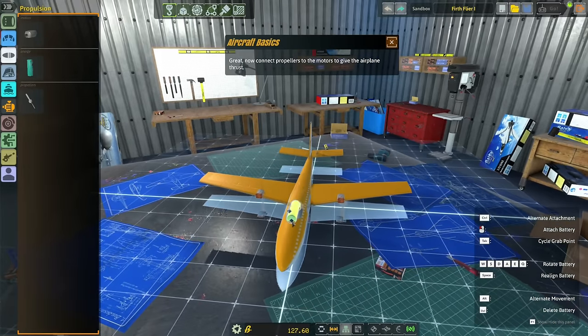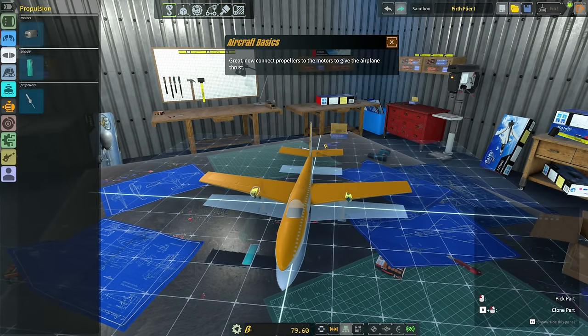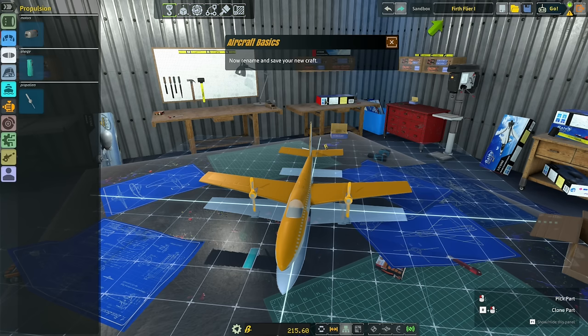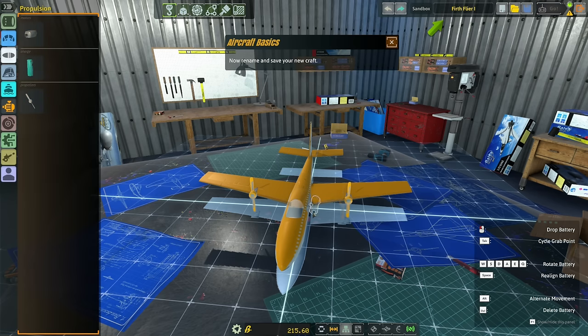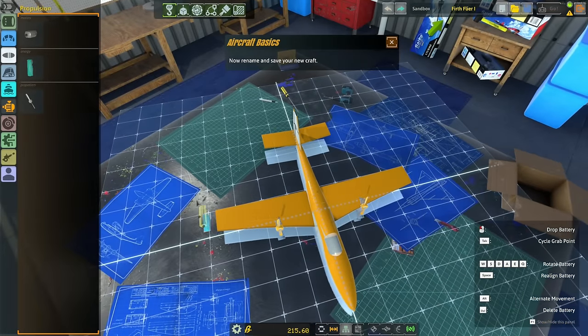Hmm. Motors are on backwards? Oh, that could explain it. Hey, there we go. Thank you. No, that's not all the basic parts. I haven't got the battery in. I don't know how to get the battery inside the fuselage.